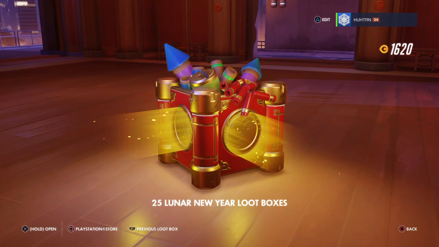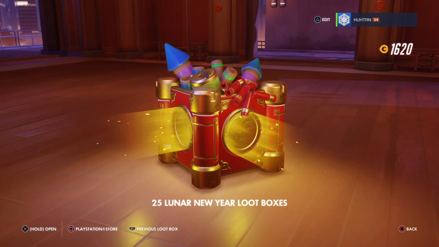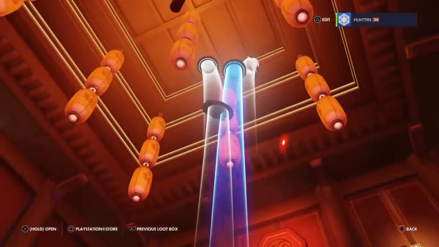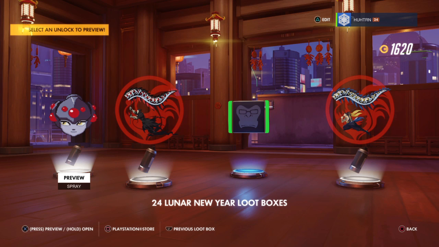Okay, agents, so we're here. I ended up buying 24 of the Lunar New Year loot boxes, and I ended up getting the one from starting the actual event. And we're going to open them up and see what we get. So, very first one, I'm really hoping to get a lot of gold. A lot of gold. We need a lot of legendary stuff. And right now, we did not get that. But we did get Reaper carrying a dragon tail, and we also got Hanzo carrying a dragon tail. So, that's very interesting. Let's open up another one.